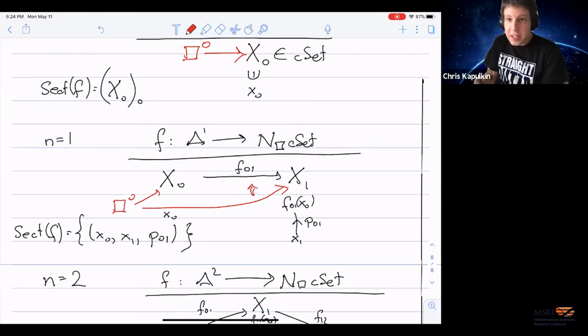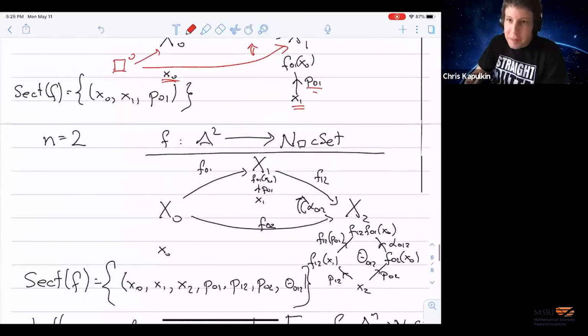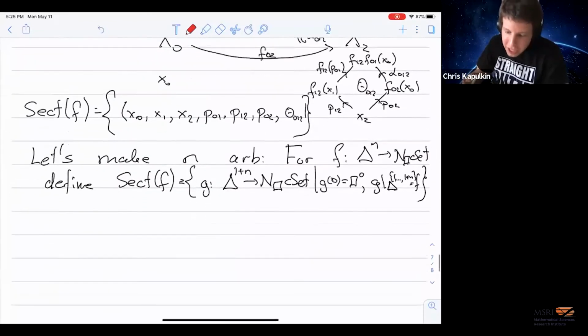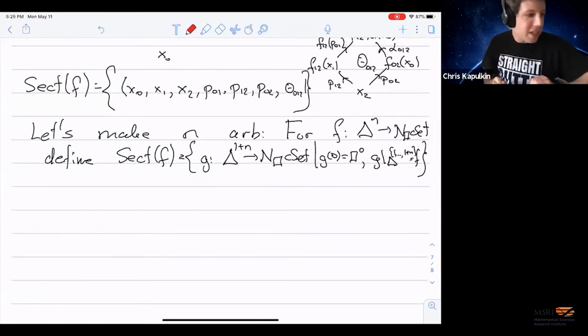So now a triangle like that corresponds to choosing a 0 cube in x naught, which is little x naught, a 0 cube in x1 by the second map, which is little x1, and then the homotopy right here gives me my path. And the fact that I'm orienting my homotopies towards the composite tells me that this should really go from x1 to f01 of x naught. Okay, and you can play this game in higher dimensions, and so this really recovers this thing in low dimensions. Okay, great.